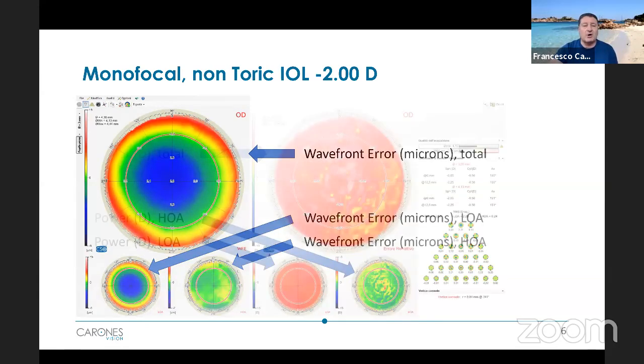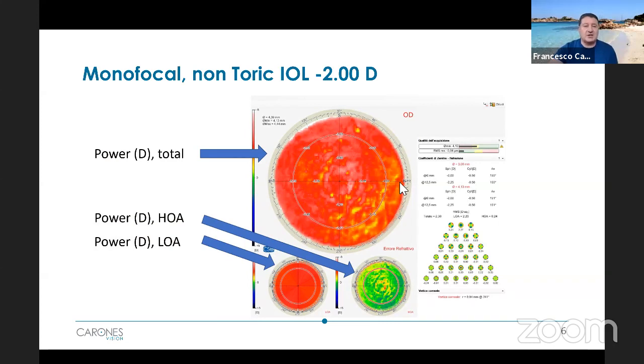One of the biggest advantages of the Osiris, though, is to provide a power map of the aberrations. So not the influence on the aberrations in terms of heights and visual problems, but rather how the light is distributed through these aberrations in terms of dioptric power. And reminder, this is a -2 non-toric IOL, so the map entirely reads slightly red. I don't know if you can read here, red means myopic. And here you see the dioptric power map of lower aberrations. In this case, it is totally red because, as I said, the myopic outcome is there.